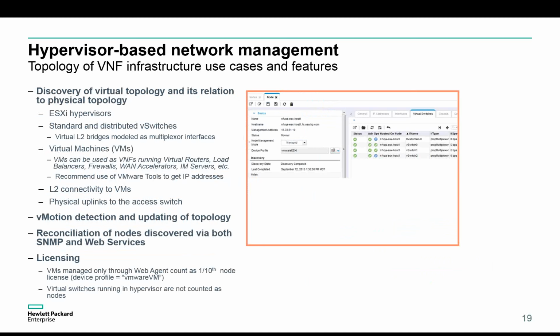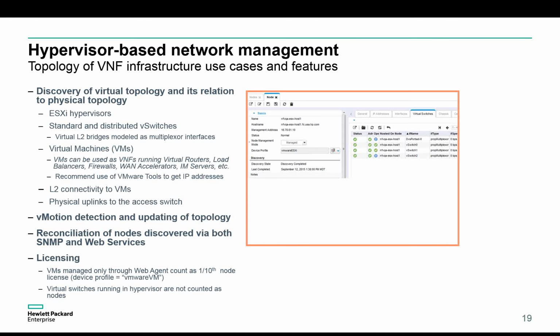So let's talk about some of the specific use cases here. We want to be able to discover the virtual topology and exactly how it relates to the physical topology. What we want to present is a seamless view of the physical and virtual topology in a mode that the network operators are already very familiar with. So we've introduced the hypervisors, our vSwitches implemented in the hypervisors, and we're modeling those switches as multiplexer interfaces within the hypervisor.